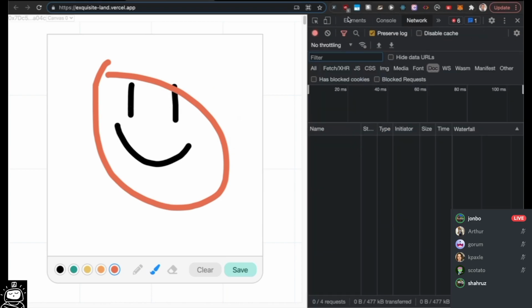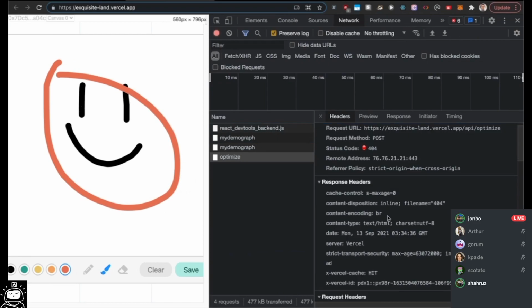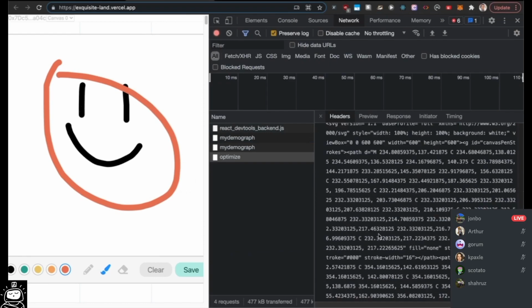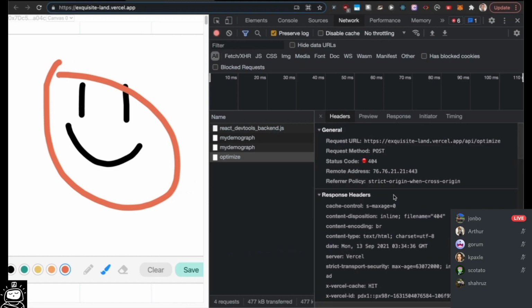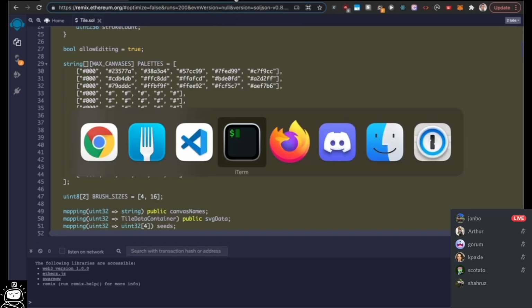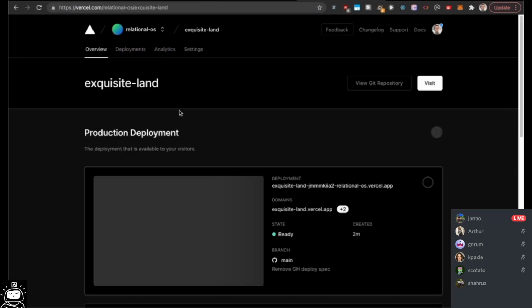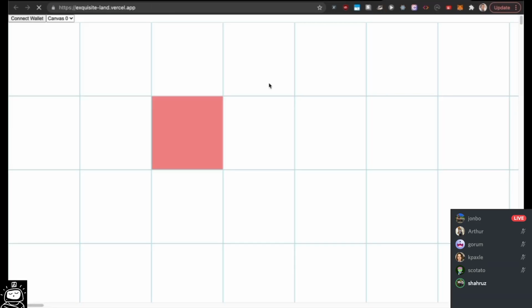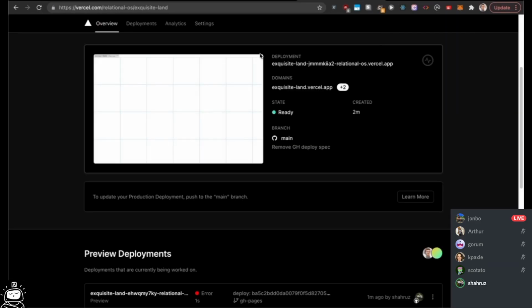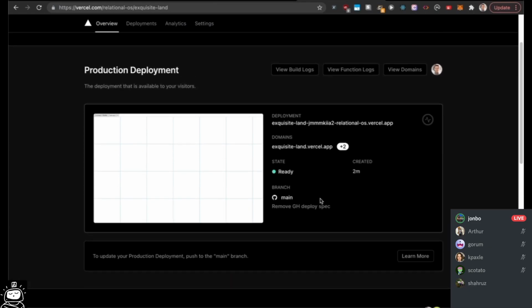Oh, so we have a failure on push to optimize. Let's see why it's unhappy. Whoa. I guess we look at the logs on Vercel. Yeah. Oh, I know what it is. Our package JSON is still doing a next export, so it's exporting it as a static site. So I will quickly fix that as well. Sounds good. Thank you. No problem.